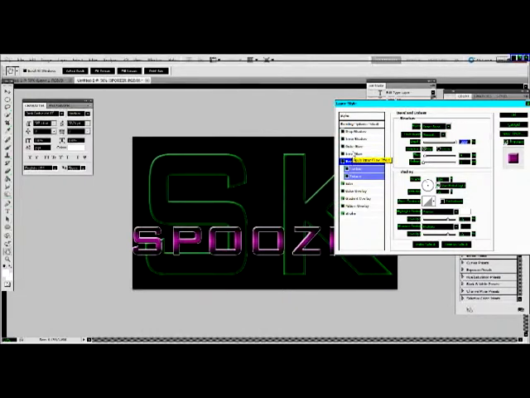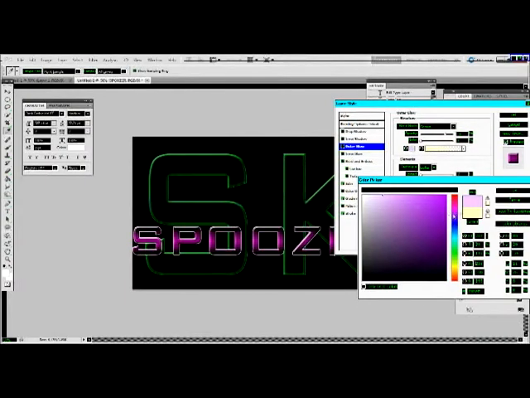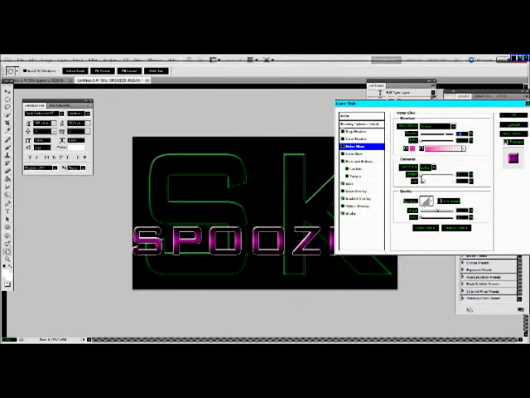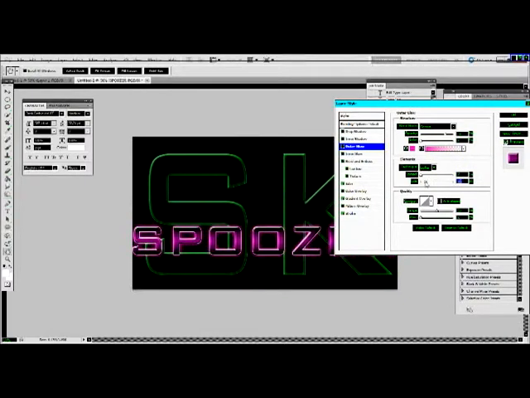When you're done with that, you can go to outer glow. You can put an outer glow if you want. I'm going to put purple because my text is purple. Then put the spread to about, let's say, 27, and the more you increase the size, the more it's going to come out. It seems like size is more of the spread. So I'm going to put my size down to about 25. The spread is at 0, as you can see.